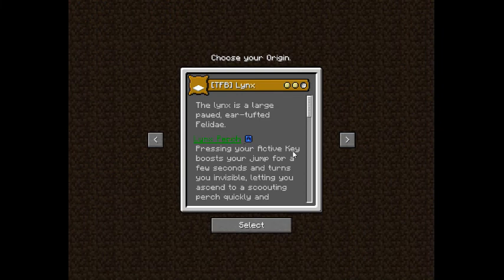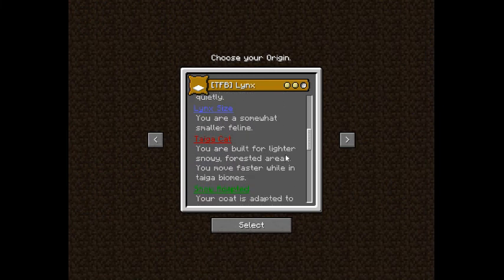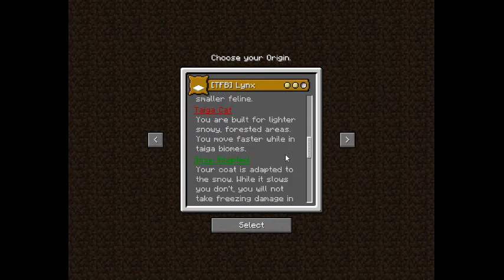The lynx is a large, ear-tufted Felidae. Lynx perch. Pressing your active key boosts your jump for a few seconds and turns you invisible, letting you ascend to a scouting perch quickly and quietly. Lynx size. You're a somewhat smaller feline. But yeah, the TFB lynx, if I didn't already say that. Don't know if I did.